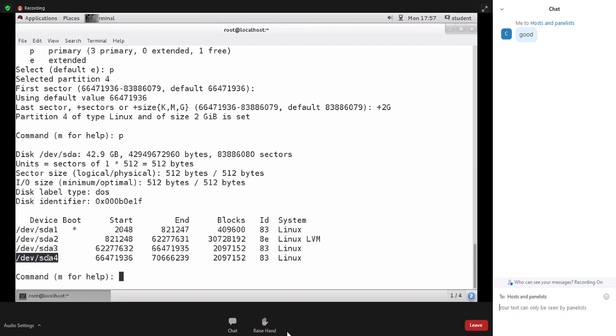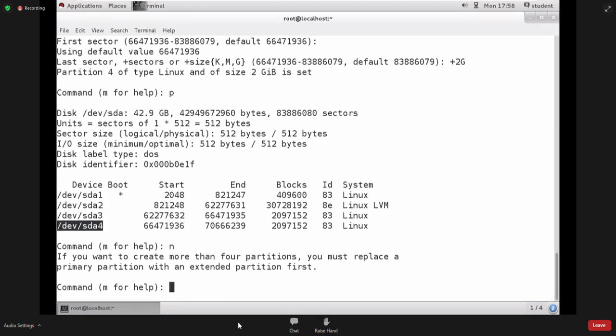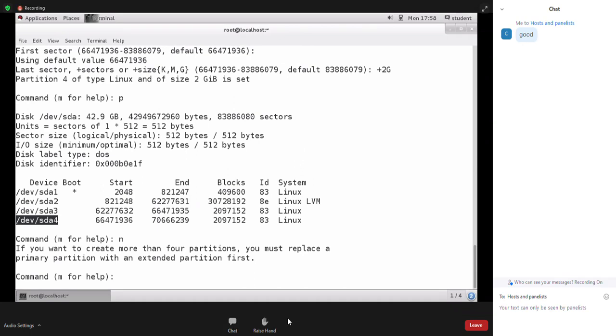Got it, guys? Right? So how much space remains? From 10 GB, I utilized 4 GB. That's it, na? 2 plus 2, 4. So approximately 6 GB of space remains. Can we create one more partition now? What happened?